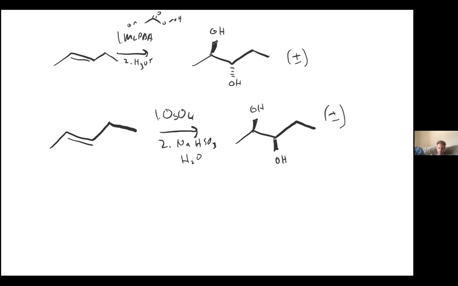On this worksheet, there's one that's labeled as KMnO4, NaOH cold. Just treat that like it's the exact same thing as OsO4. We're not going to talk about KMnO4 in this class, but it technically does the same thing. So we are going to do, what is this? 1, 2, 3, 4, 5 and 6 in the second column, 3 and 4 on the third. No, sorry about that. That's wrong. 3, 4, 5, and 6 in the third column. That's what we're doing. And we'll do ozonolysis at the very end and get you guys out of here.